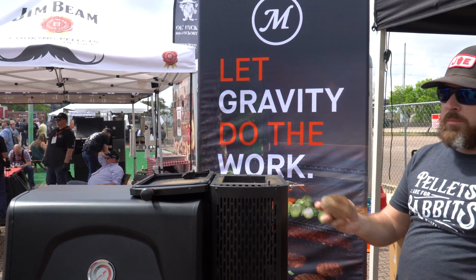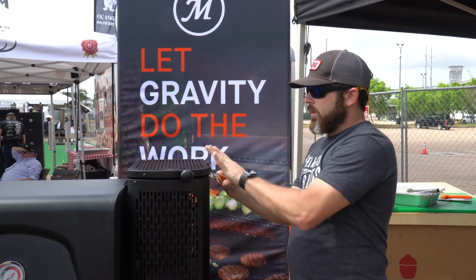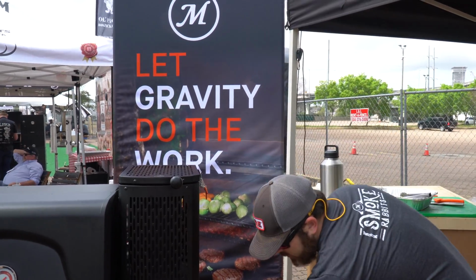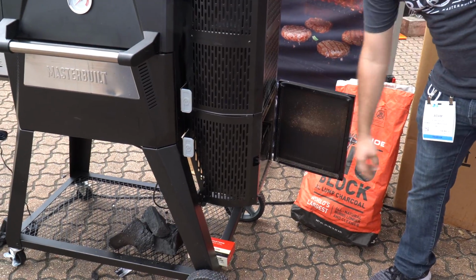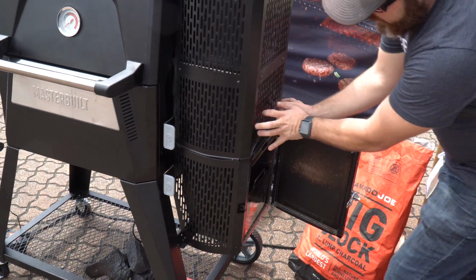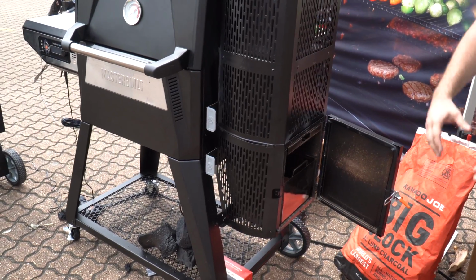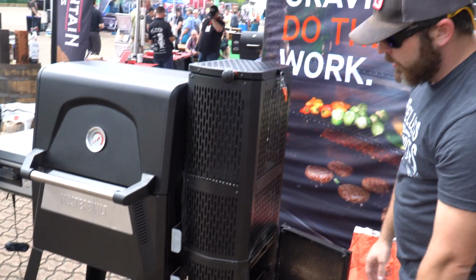Chef Alex pro tip, is throw your wood chunk down in the hopper if you want smoke. What you can also do is open up the bottom door and throw a wood chunk in the very bottom. The ash and the charcoal that's burning is going to actually heat that lump up, and then it will smoke the entire grill. So that's how you would go for smoking.